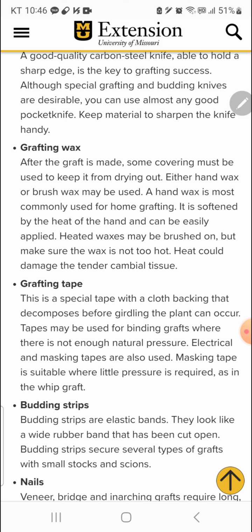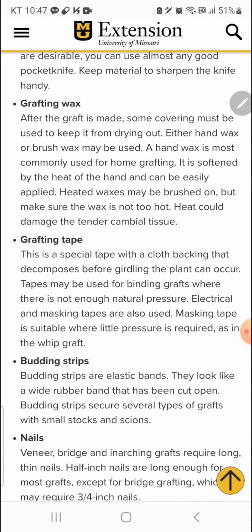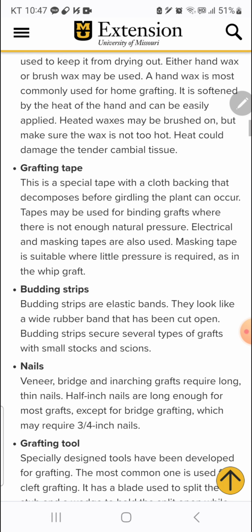Grafting wax. After the graft is made, some covering must be used to keep it from drying out. Either a hand wax or brush wax may be used. A hand wax is most commonly used for home grafting. It is softened by the heat of the hand and can be easily applied.